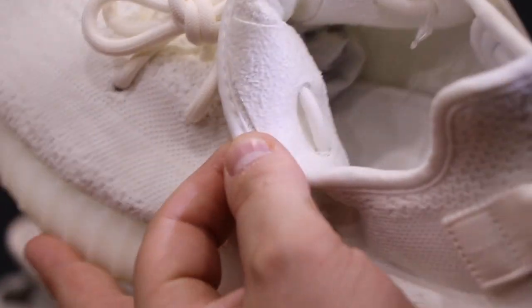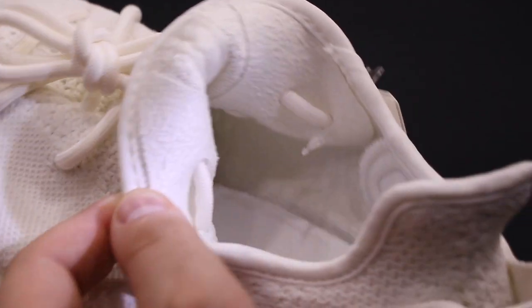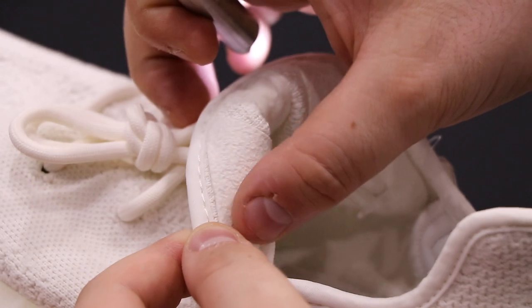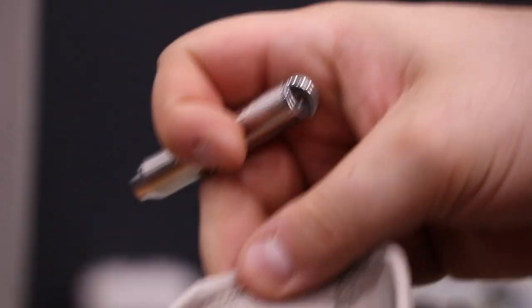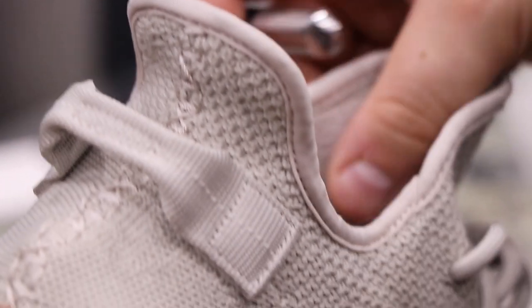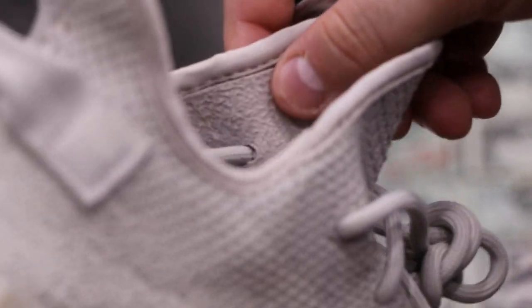Also, I want you to focus in on this. You could tell the fake factories have a very hard time replicating this nap on this suede here. It's very soft and it has a distinct nap to it. The same thing on the sesames, they have a very good suede. If the suede doesn't have a good nap to it, or it just doesn't feel good, then it's probably a fake.